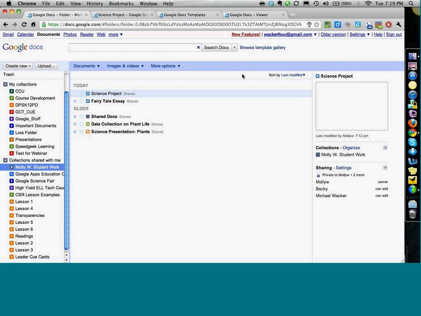Another question is, how can you share with students when they don't have email addresses if your district prohibits student email? Is this a Google Apps domain or just general? If your district prohibits student email but is comfortable with them using Google Docs, all the apps in the suite have an on-off functionality, so you can turn off Gmail and just leave on Google Docs. Each student will still have an address, like mollyw@g1usc.org, and you can share with that user, and it will appear in their docs list, but they just won't get an email saying that document has been shared with them because email has been turned off.